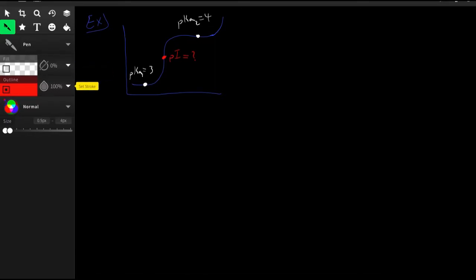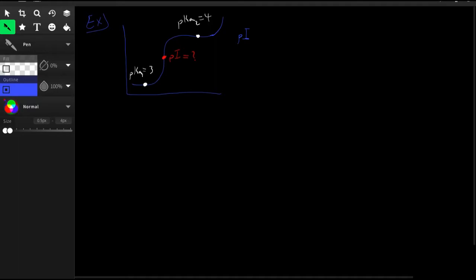As we know, the formula is pI. We're gonna consider this whole graph is in neutral. Let me put that. It's neutral because later on we're gonna have examples of acidic and basic conditions. So the pI neutral is the amino group plus the acidic group. We're gonna have 3 plus 4 over 2 equals 7 over 2 equals 3.5. So this is the equivalence point.